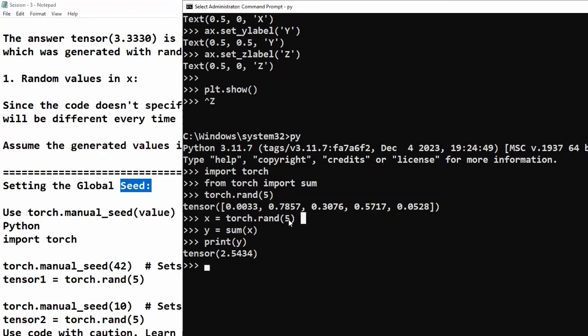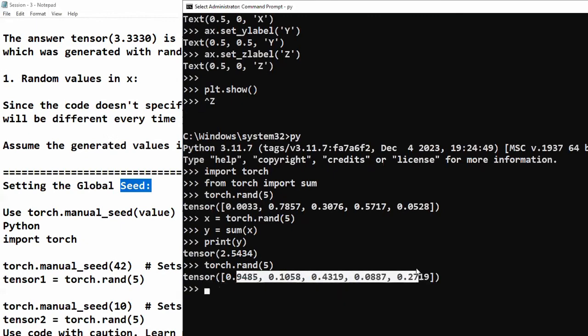What if I want to hold the same set of values again? If I repeat this, let's say I'm going to use this torch random again. Let's try that. Now you can see it gives me another set of values. See, it's different from the previous set of values. So the number of times I call it, it is going to generate a new set of values, and next again, another set of values.